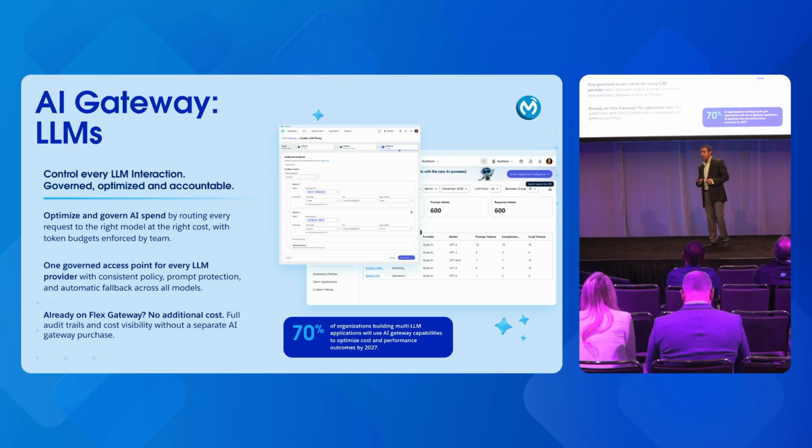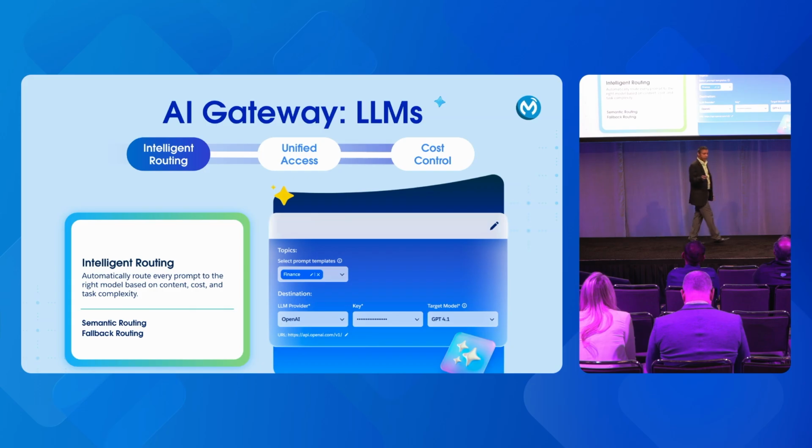It doesn't matter if one model goes down and another one comes up. This is what is called intelligent routing, where you configure all of this. And we have also introduced something called semantic routing. Remember the example that I gave about a prompt asking me to translate an email from English to Spanish or vice versa.